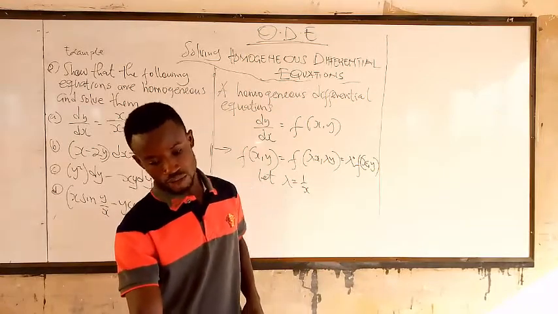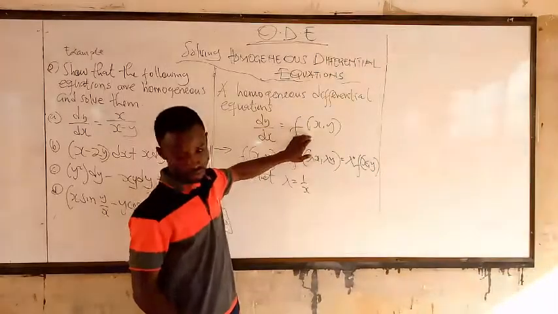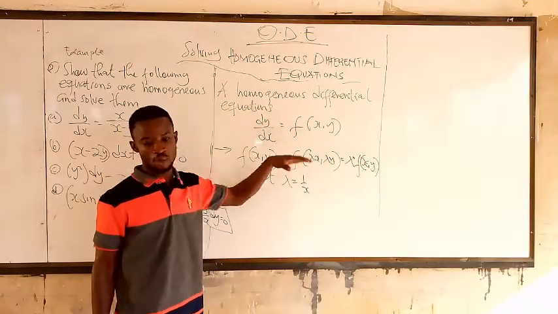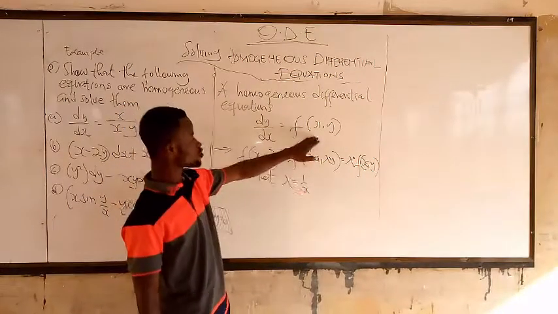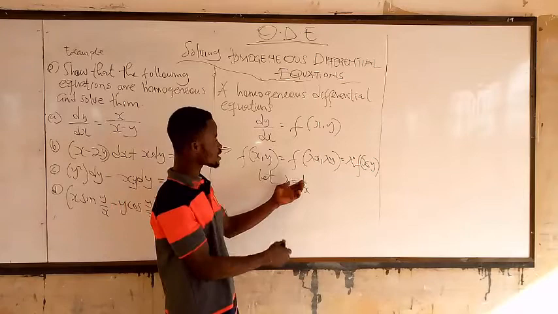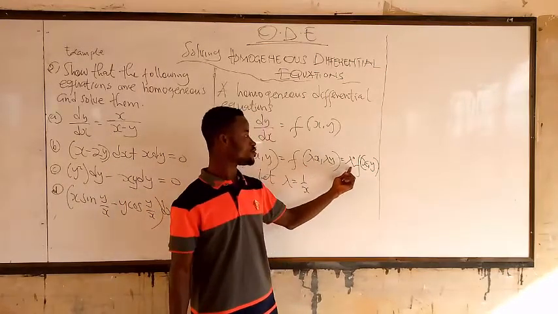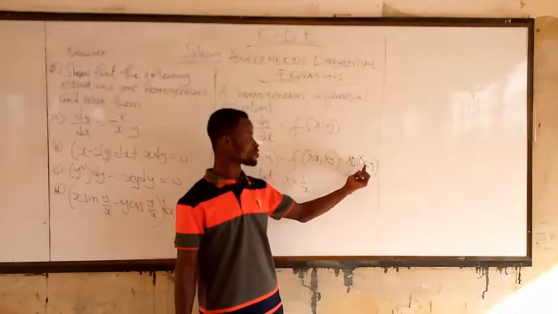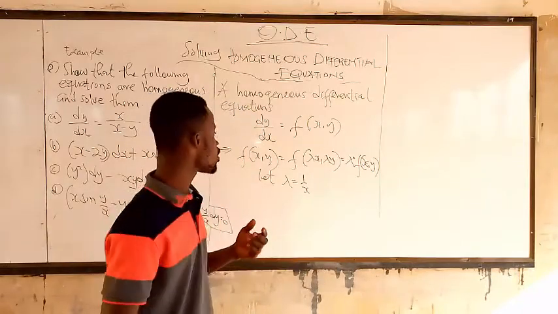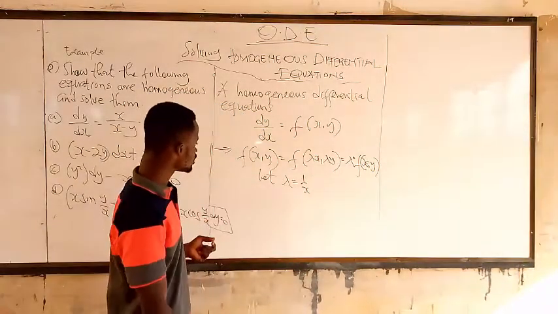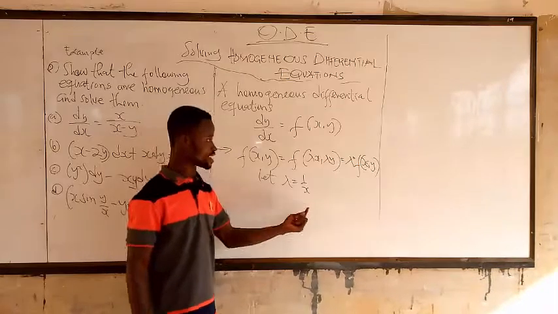Okay. So this equation is said to be homogeneous. By definition, why are we saying that this is homogeneous? We can see that when we attach lambda to x and lambda to y, we get a degree of 0. That means that we can factor it out, and in such a case, it is said to be a homogeneous differential equation. So here, we can let lambda be equal to 1 over x.